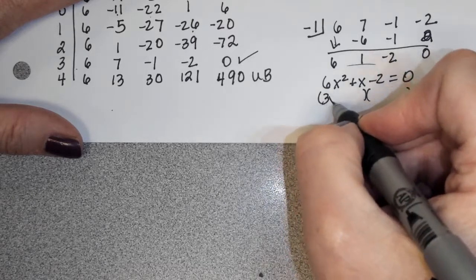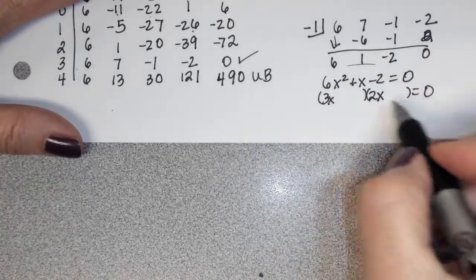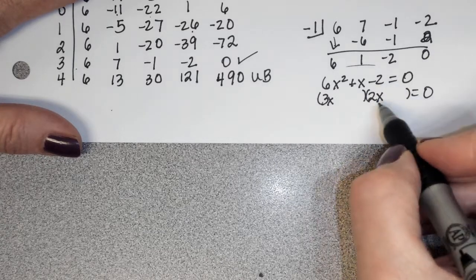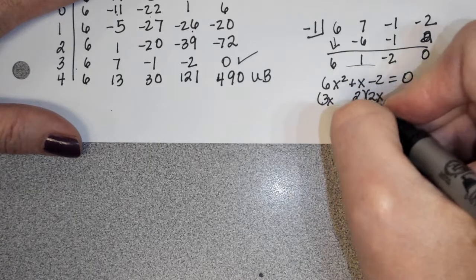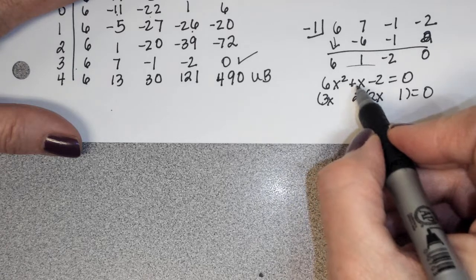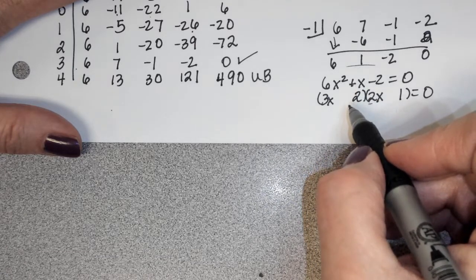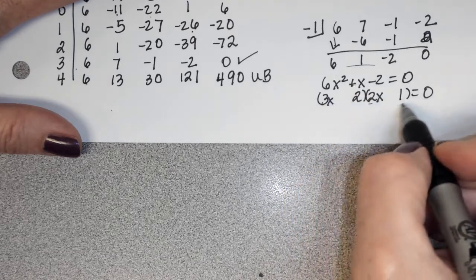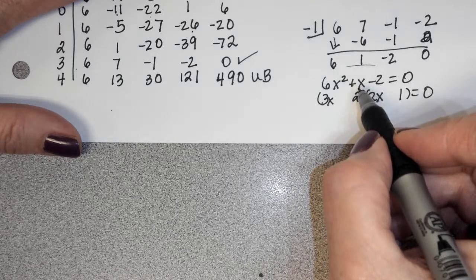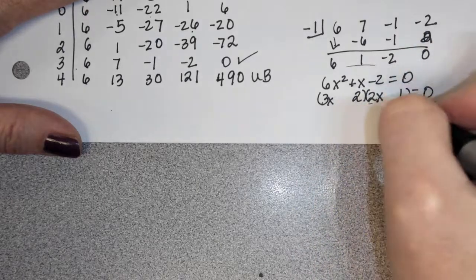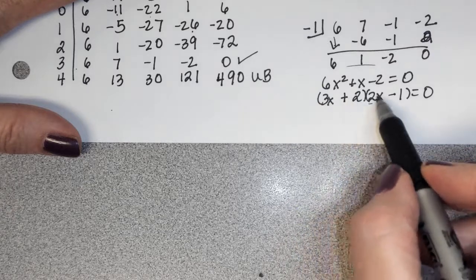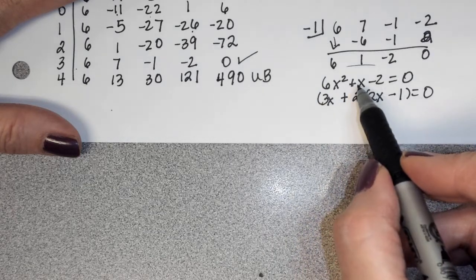I'm going to try a 3x and a 2x. Then I know that the numbers have to multiply to be 2. Am I going to put a 2 here? Never will you have the same number in the same parentheses. 2, 1. This is a 3x, this is a 4x. I want to get a positive 1. Look again, 3x, 4x. I want to get a positive 1x with the outers and inners. Negative on this one, and then positive on that one, right? See how that works? 4x minus 3x would give me the 1x.